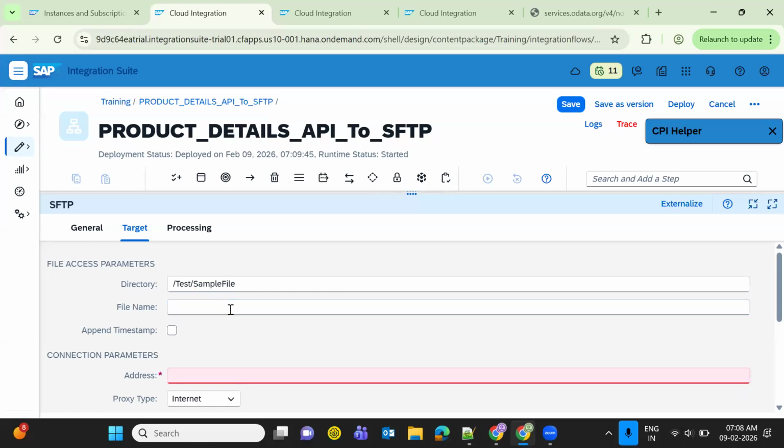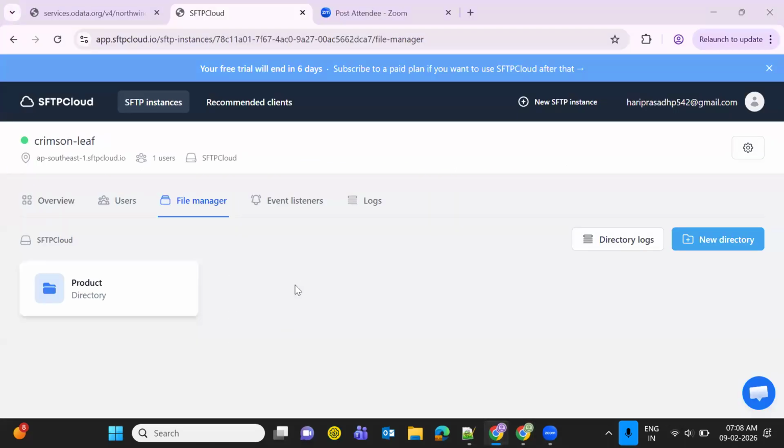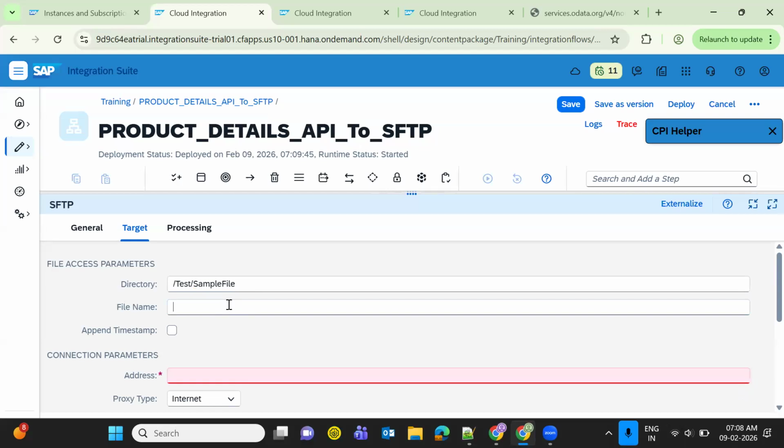So here, if the client wants a particular file name, you can provide the file name here. So based on the file name, it will store the file in the SFTP server. So I'm giving the file name as product details. This is the CSV, right? I'm giving the extension as well.